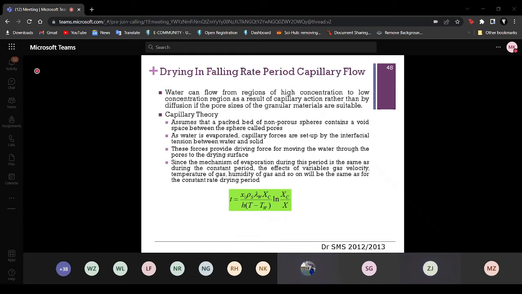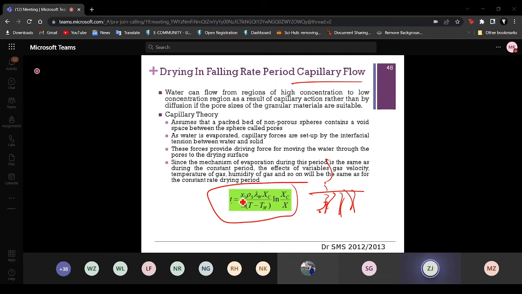And for capillary flow, this is like you have pores there, so the water can enter and then vaporize. So you can straight away use this equation. There's no derivation for it. Of course, there is a derivation, but I will not go into detail about it. This is more application.